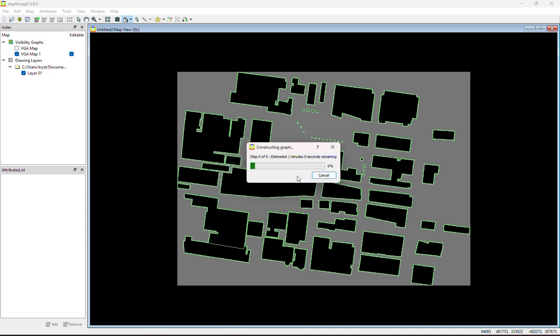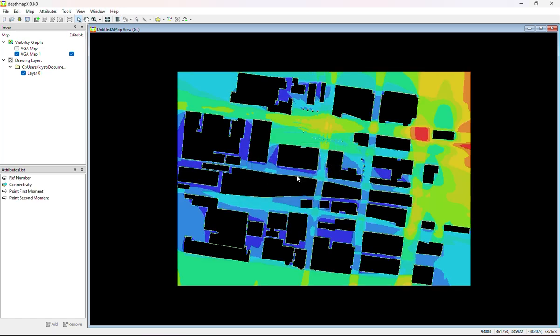This part can take quite a while. And when it's finished processing, it should look something like this, with the dark blue being low visibility and the red being high visibility.